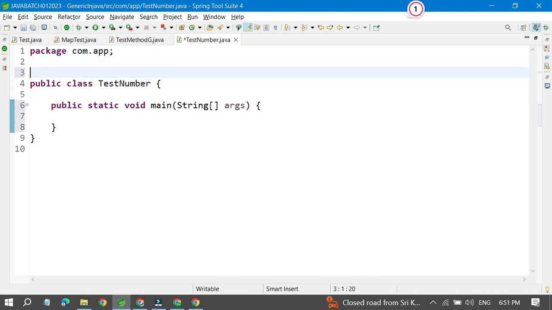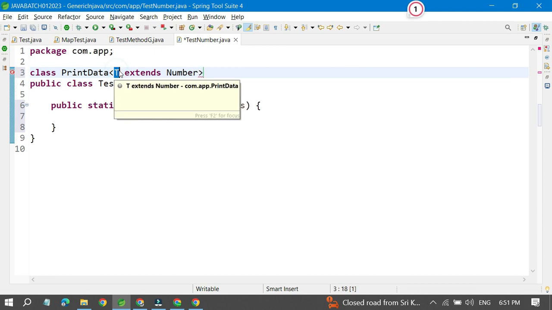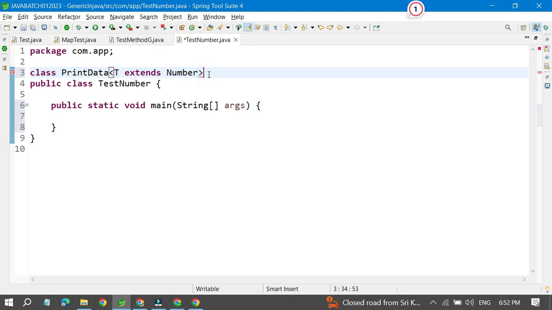And I'm going to create one more class called PrintData, and PrintData will take a generic type T that extends Number. Extends Number means whatever type you give this class, it should implement Number. If it is not, we can't store it.